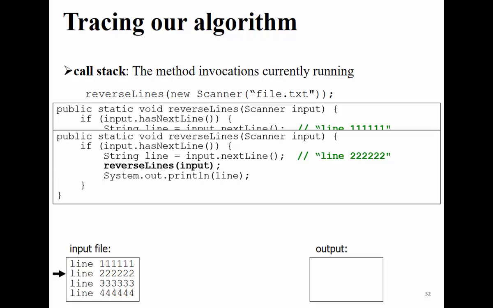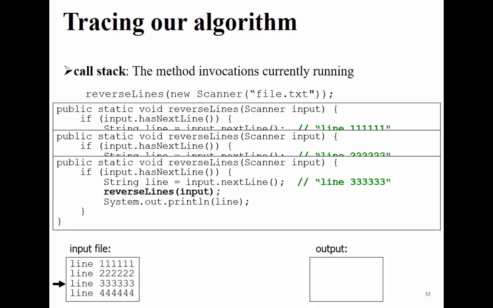call for the recursive reverseLines, a new code, a new set of local parameters, a new set of arguments. So input is now changed, is reduced. So has the input a next line? Yes, it has a next line. Read the line. It will read line number 2. It will move to the line number 3. And now we're going to do the recursive call. We do the recursive call with the line. There's only 2 lines in the file. So we have next. We're going to read line number 3. Then we're going to do the recursive call again.